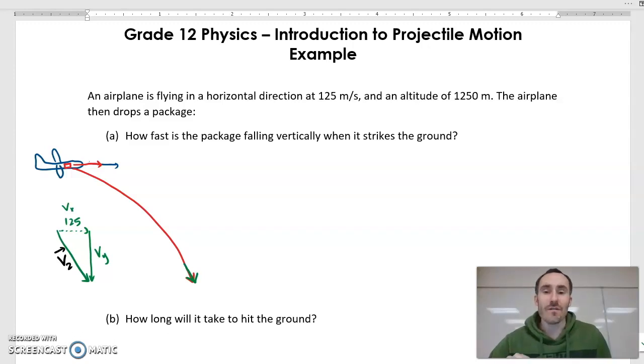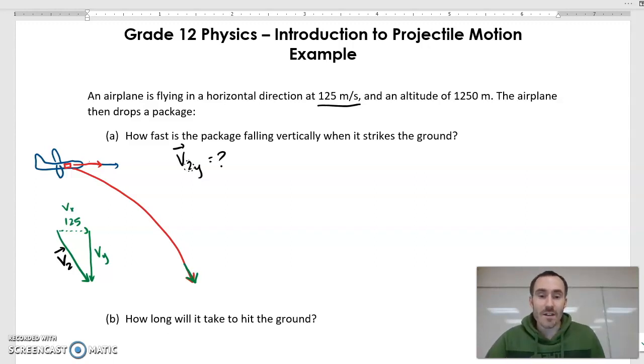It's asking us for v2y, just v2y. So it's asking us for the final velocity. That's why I called it v2. And it's only asking us for the y component of that final velocity. So that's why I called it v2y. Okay, so that's what we're being asked for. And then we should list the other things that we know. But we should only be listing the y things that we know. So the fact that it's moving 125 meters per second horizontally, that does not come into play here. We only need to take into account the vertical stuff.